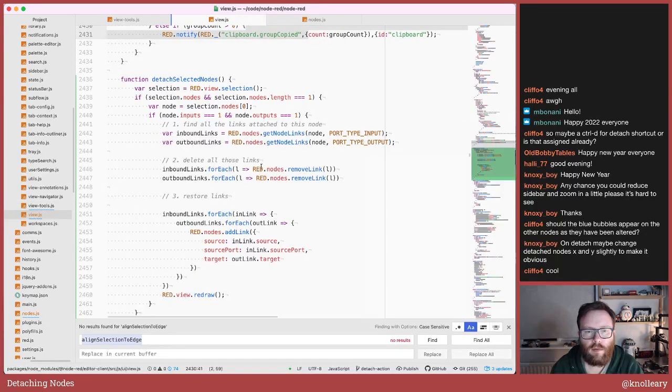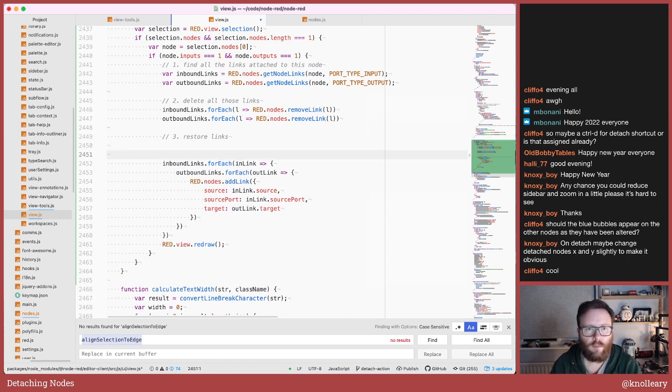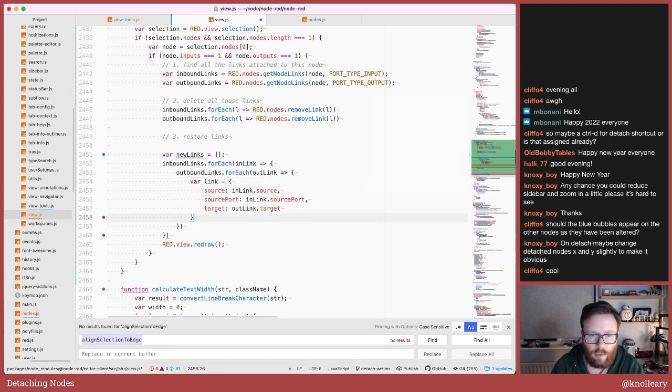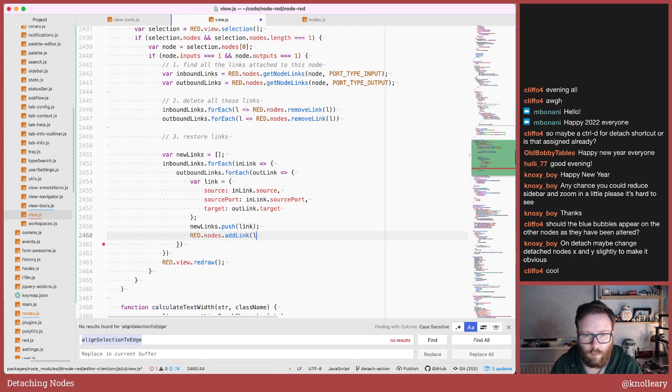We need two things. We need to create an array of all the new links we're about to add, which means we've got to do this add in two steps. So we create a link object, we add it to our list, and then we add it to the world.